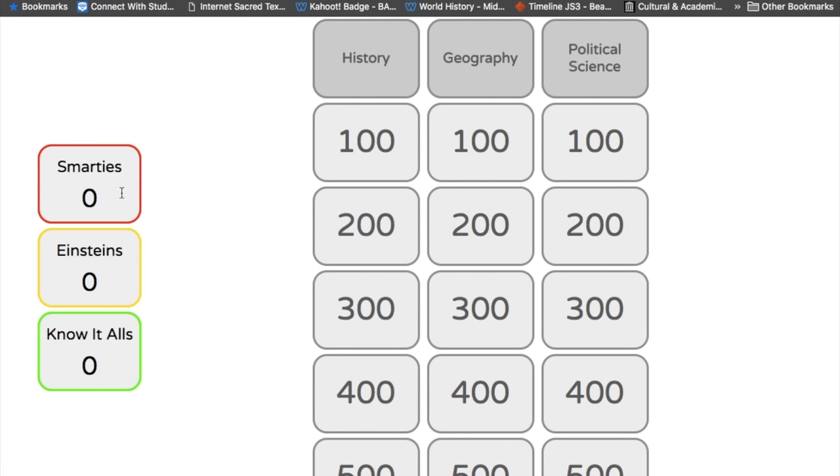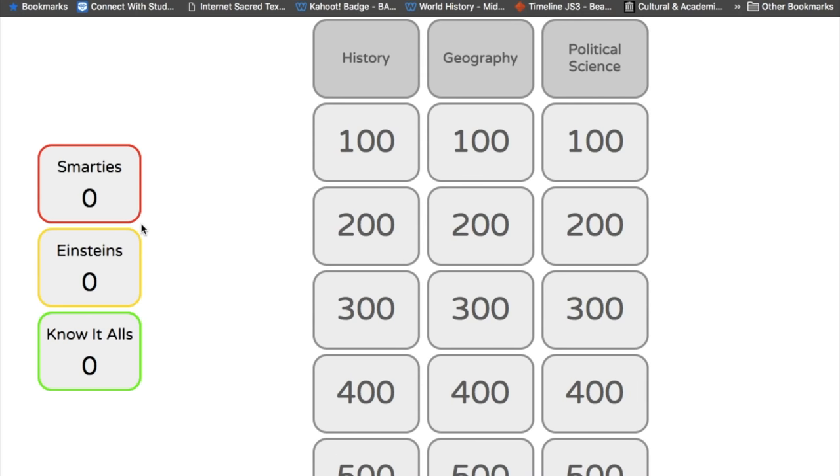Now what you can ask your teams to do is select whichever counter they think they would like to answer. Now each of these numbers on these counters stand for the number of points that each team may win, provided they give the correct answer. But it can also mean that they can lose these marks if they give the incorrect answer. So let's play a few rounds and see how this works.